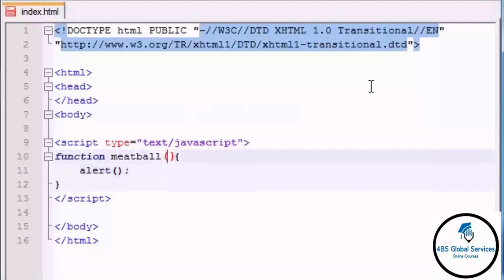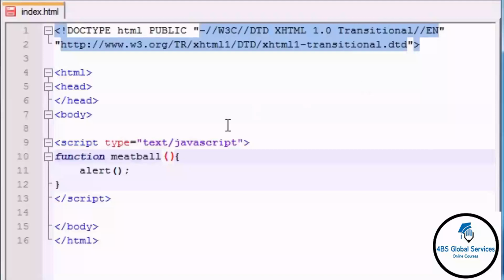These parentheses are called the parameter of our function. Now sometimes you need additional information in order for your function to work. For example, if you made a function to convert the temperature from Fahrenheit to Celsius, you would need a temperature in order to know what number to convert. If you made a function to greet someone, like hello Bucky, hello Tina, hello Tom, you would need their name in order to know how to greet them.